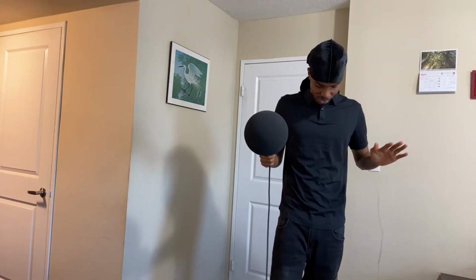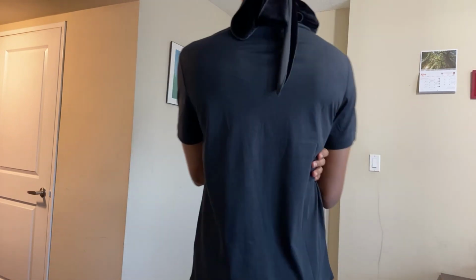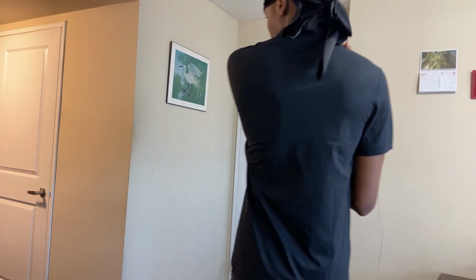And we're gonna move on to the next t-shirt, because I believe we have a few more items in this clothing haul. Let's go. Okay, now moving on to the final shirt that we got. This one is really clean. This one, you can tell, is a bit different from the other ones because it actually has a collar. This time it's a button-up type of shirt, but honestly the feeling is pretty much the same.